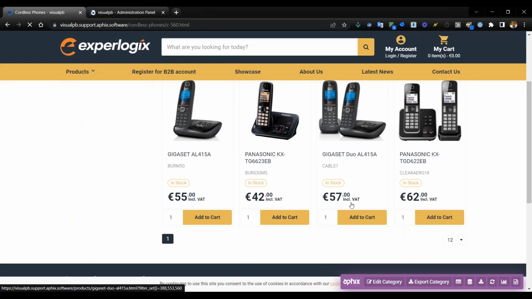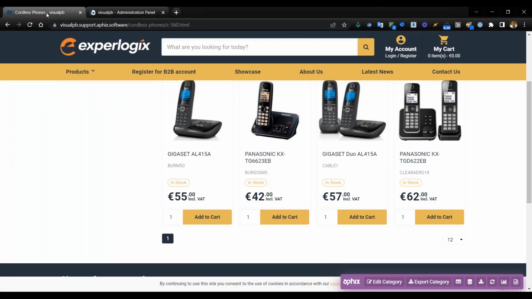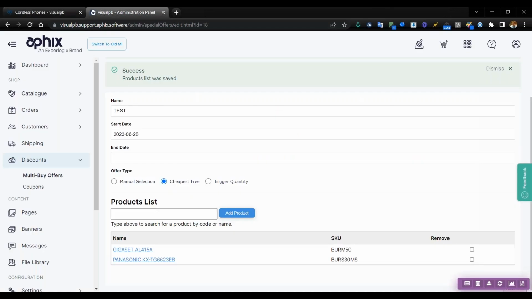We had Berm 50, Burrs 30 ms, and Cable 1. They're all different prices, so that's great.